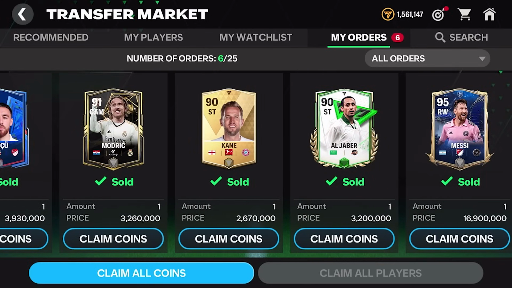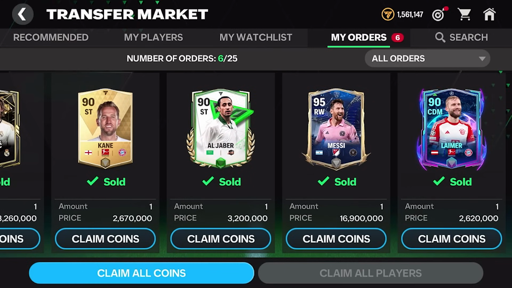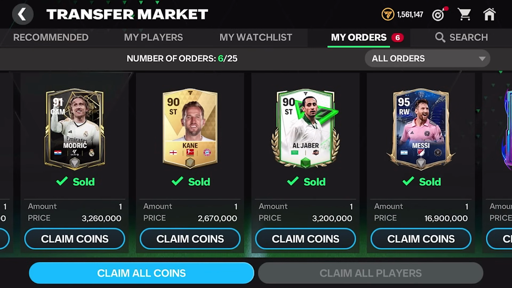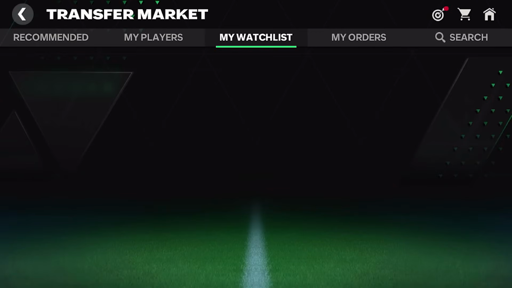Now, the one outlier here is Al Jabber. He's actually a Dudek investment trick that I use where I buy him as an 89 for about 2 million, and then I sell him for 1 million coins more after ranking him up once. It's a simple trick to use up your Dudeks to make some money. I have 5 or 6 more, and I will get more every single day, so I'm going to do that over and over because it's essentially a free million coins. But with that, we could claim it. 29 million coins. We're now up to 30 million.